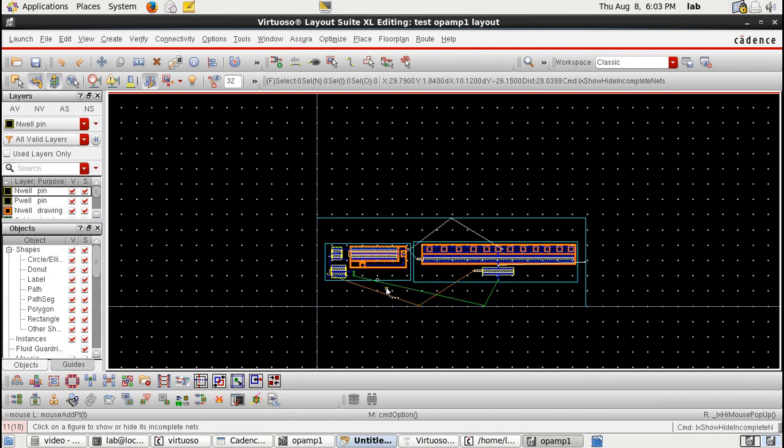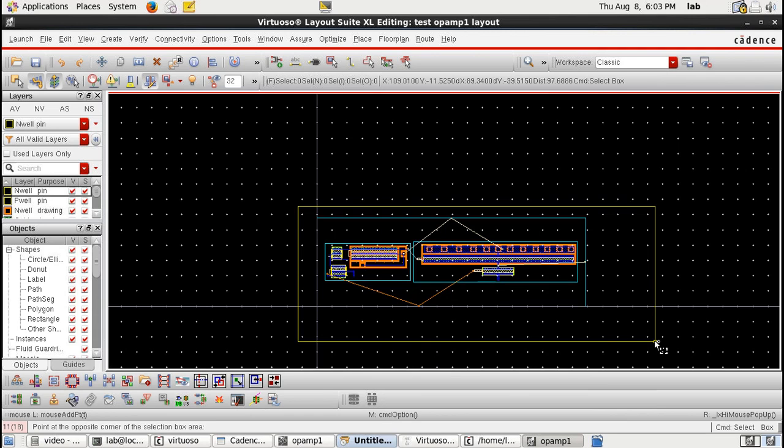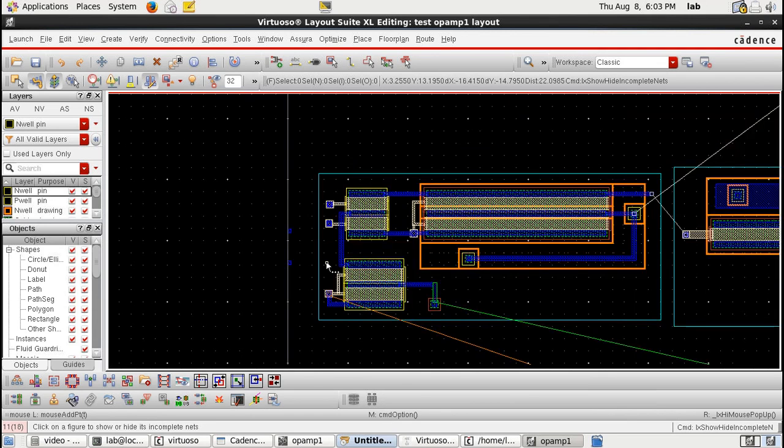So we have the input pins here, I guess. No, this is the VSS pin, this is the IDC. Oh, we haven't received the input pins. They're here, but they are not visible. Yeah, so these are the input pins and the output pin, VDD and VSS.